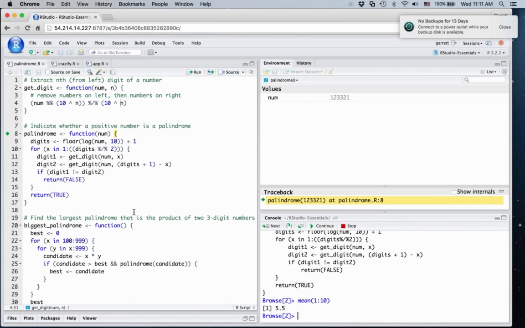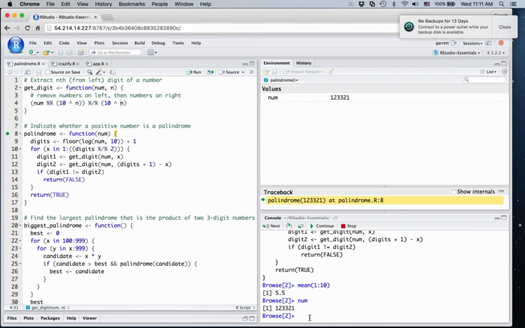So if I ran the mean function from inside palindrome, R will calculate the mean in the dutiful and correct way. But that's not really interesting to me. What's more interesting to me is, right here at the start of the palindrome function, what does the num variable look like? So I could look that up. If I fight against tab completion, the num variable is 1, 2, 3, 3, 2, 1. That's as expected. Now I want to see what palindrome's going to do with that number.